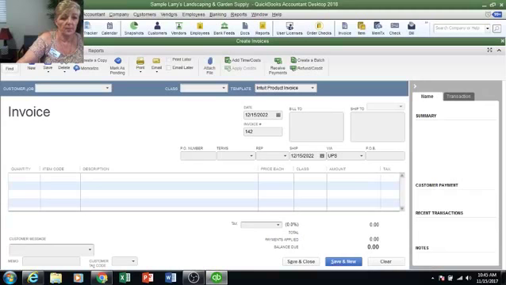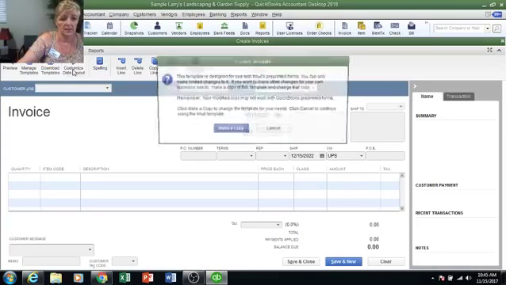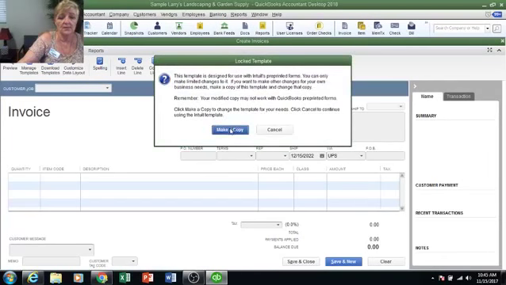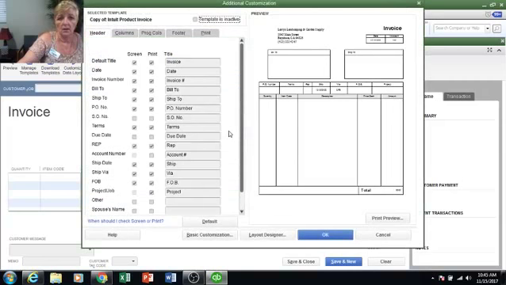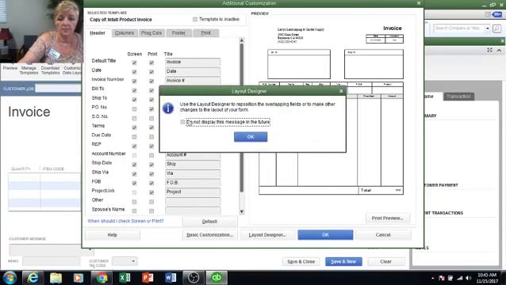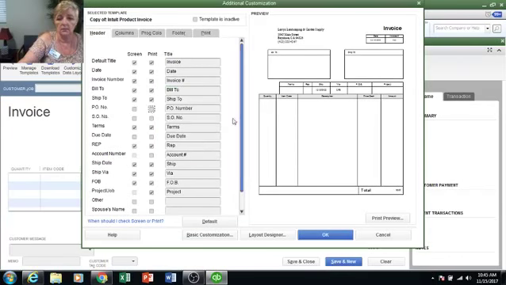So we're going to come up from a main screen, format, customize data layout. So first it says this template is locked. We need to make a copy. All right, so we're going to call it invoice. What do we want to see on the screen? What do we want to see here? I don't want PO numbers anywhere. Now they're gone.